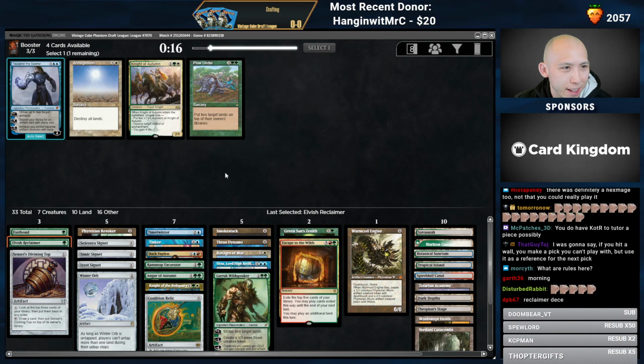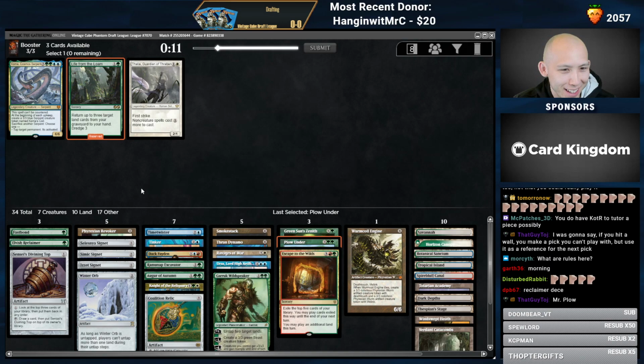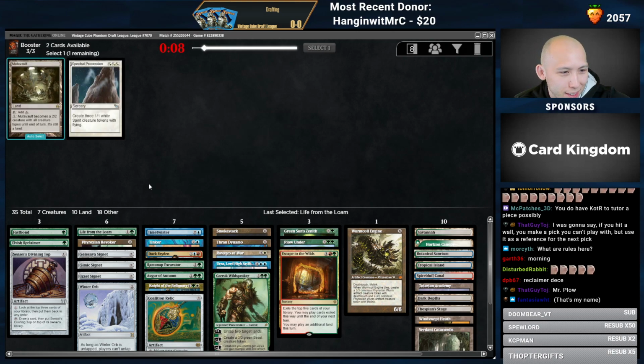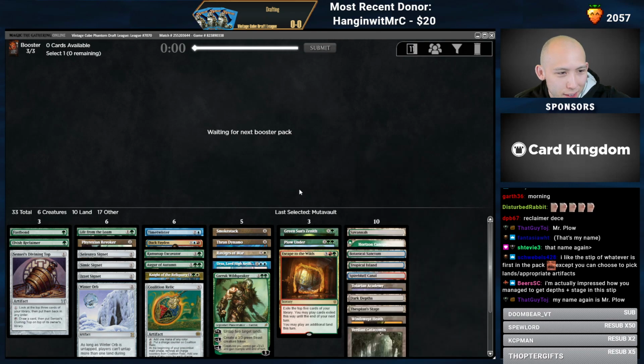Huh. Dang, can't take the get-in, but I can take one of these. I guess we'll take the Plow, since we're planning on... Well, did get the Loam too, but I don't know if that's... are we even running Tinker? We didn't get Crucible. So... probably not running the Tinker just for Worm Coil.